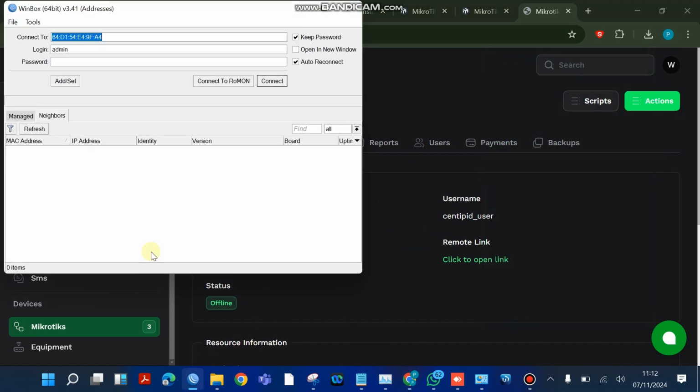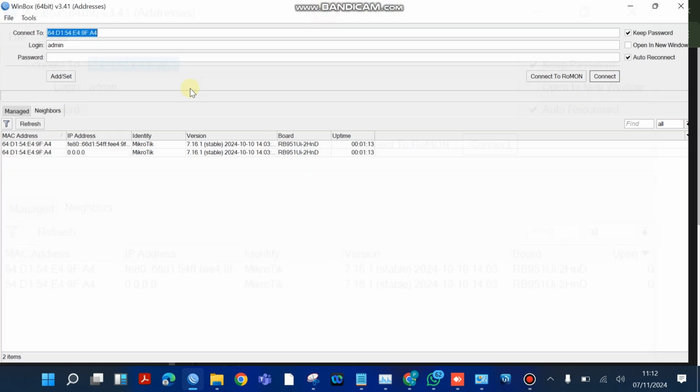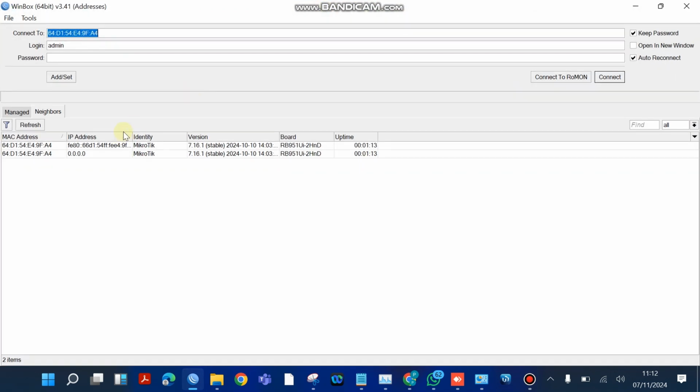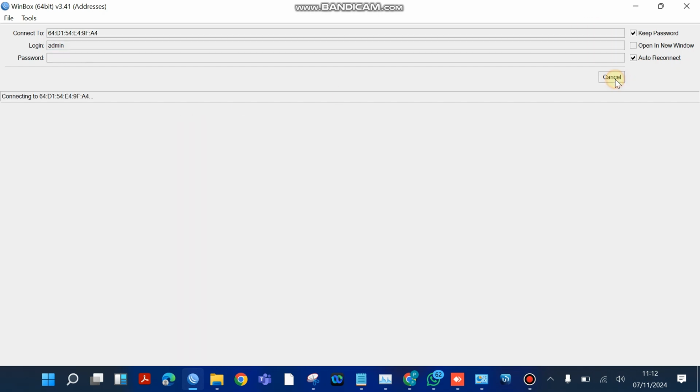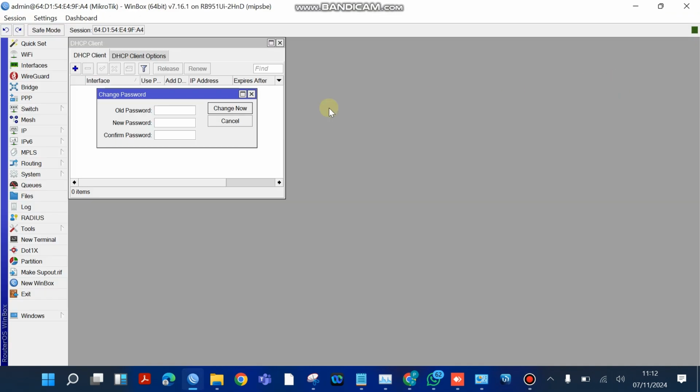Now let's open Winbox. Click on the MikroTik, click on connect. Then let me set just a simple password here.